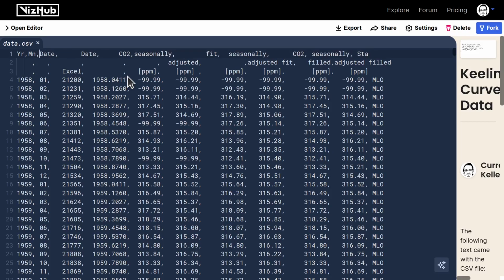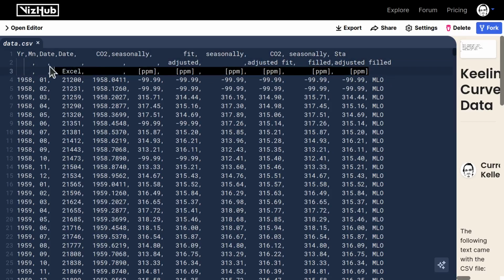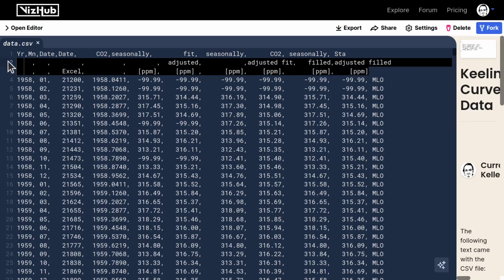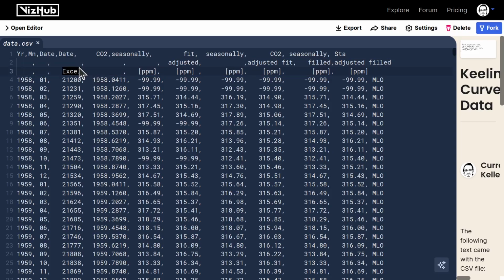We've got date, another date, and then it seems like these other rows are kind of extensions of the column names. So I'll just put date space Excel, and that makes sense. We've got year, month, date, and then date Excel. Maybe that's some kind of Excel-specific representation.